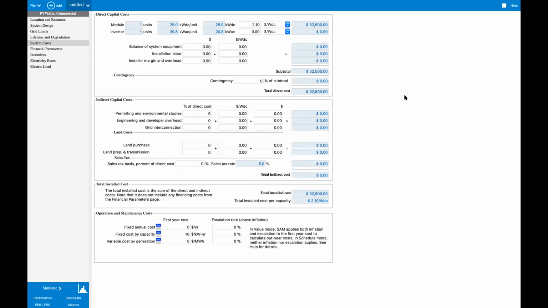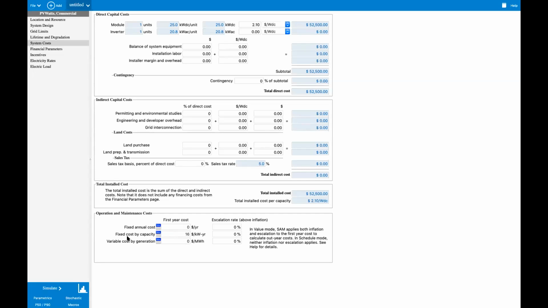The other thing that we'll see on this page is your ongoing operations and maintenance. We can do a lot of interesting things with this, but for right now we're going to simplify it. You can see they've defaulted this at $16. This is a fixed cost based on capacity, so a fixed cost based on the system size.